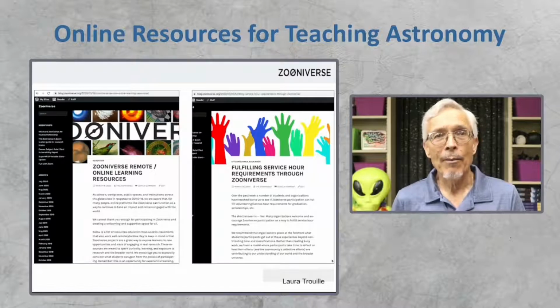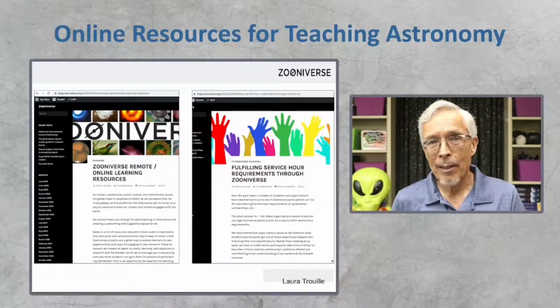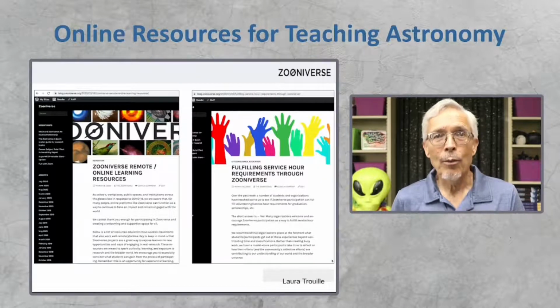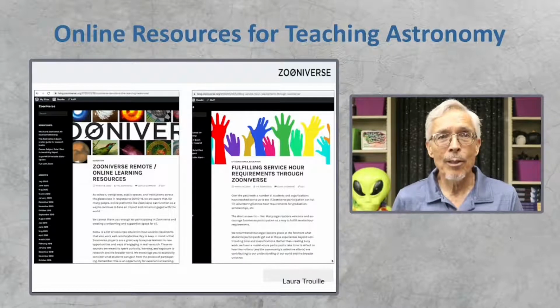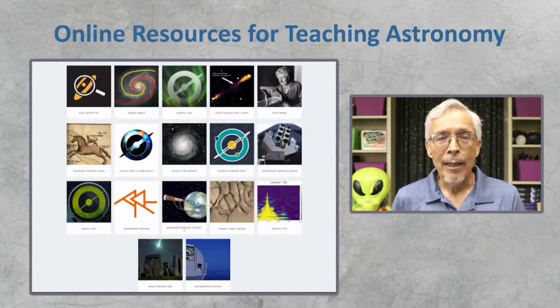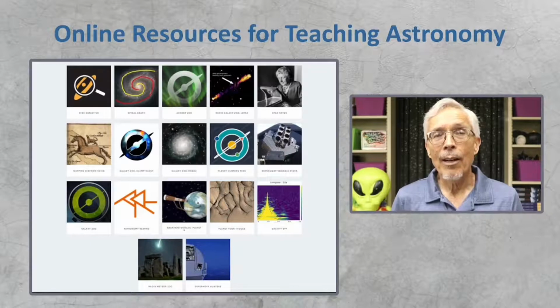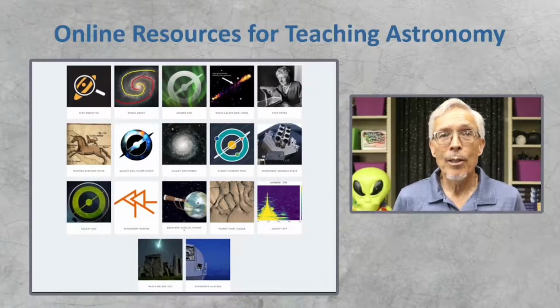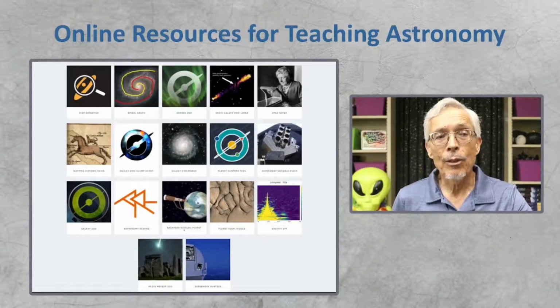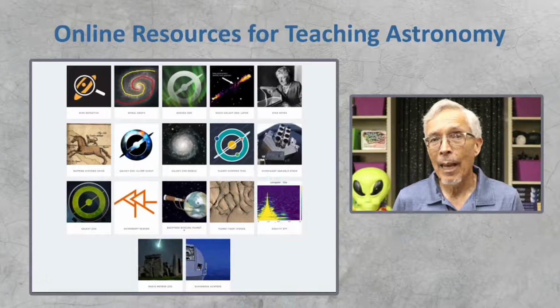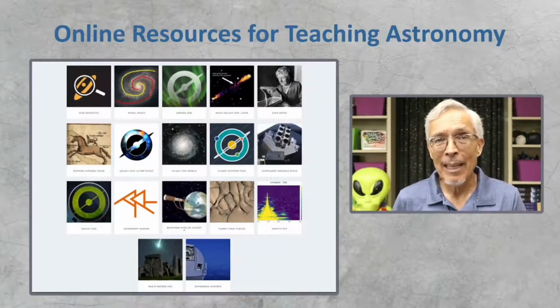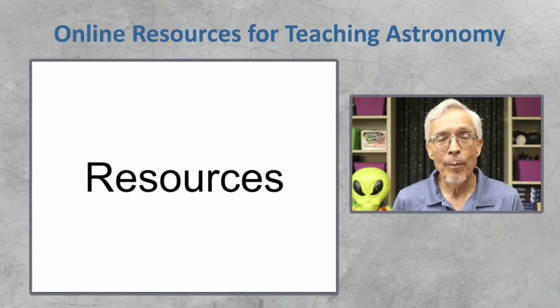And these often have scaffolding in terms of lesson plans and teacher guides, and so the pedagogical quality of these materials is very high. And here you can see a set of icons of the current Zooniverse projects in astronomy, and they literally run the full gamut from exoplanets to supernovae to cosmology. Again, highly recommended and fairly easy to insert in a classroom.